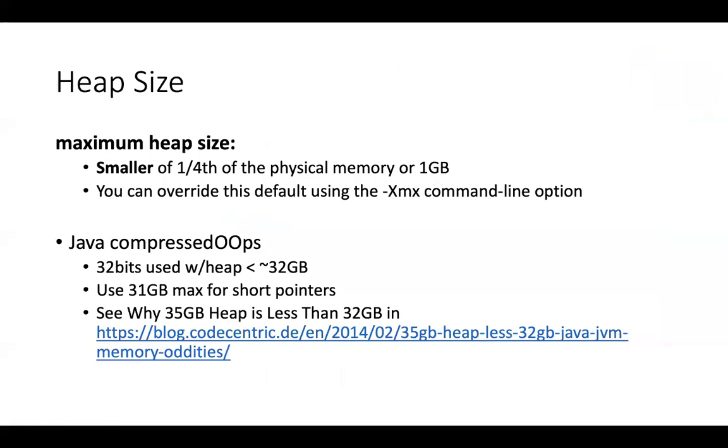So this is actually from Oracle's documentation. The maximum heap size is going to be the smaller of a quarter of the physical memory on your box, not what's available, but what's actually physically installed, or 1 gigabyte. The rules for this have changed back and forth a lot. There used to be the notion of server or client Java VM. But more or less, the maximum default heap size is going to be about a gigabyte.